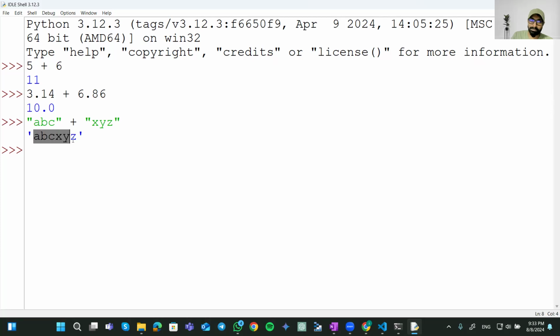We call this functionality concatenation: adding two strings together, connecting two strings together. So what's happening here is string concatenation.